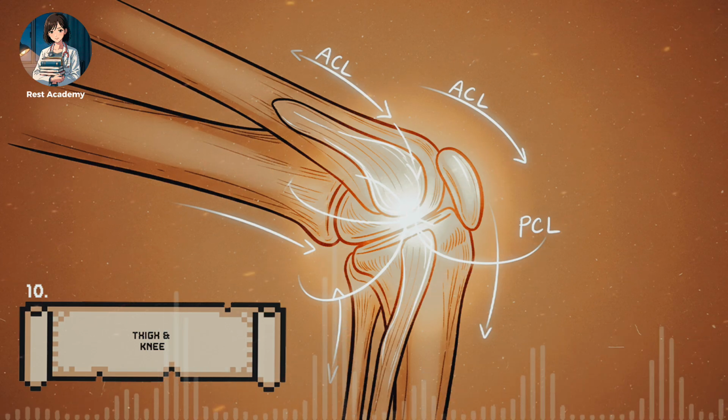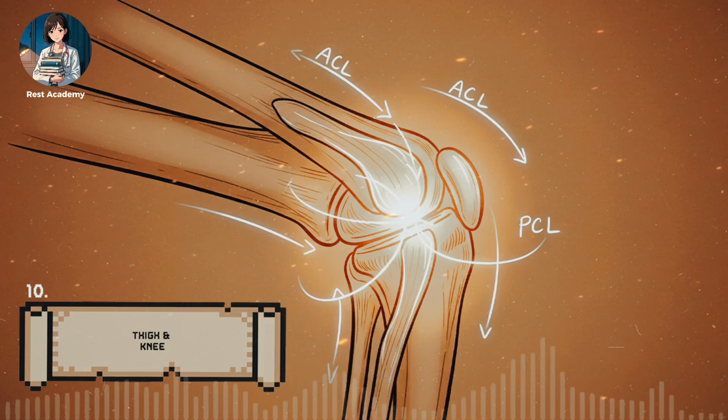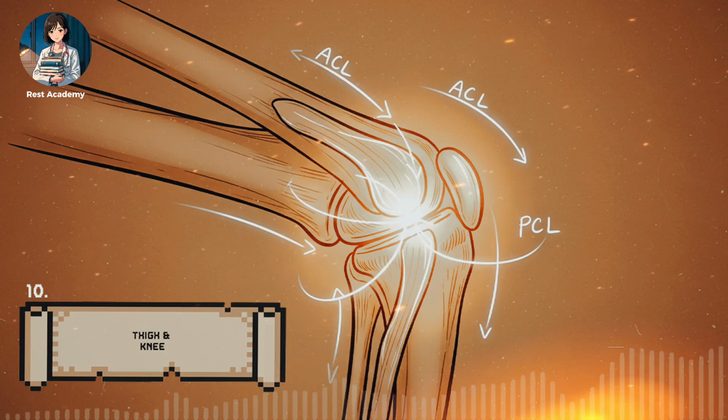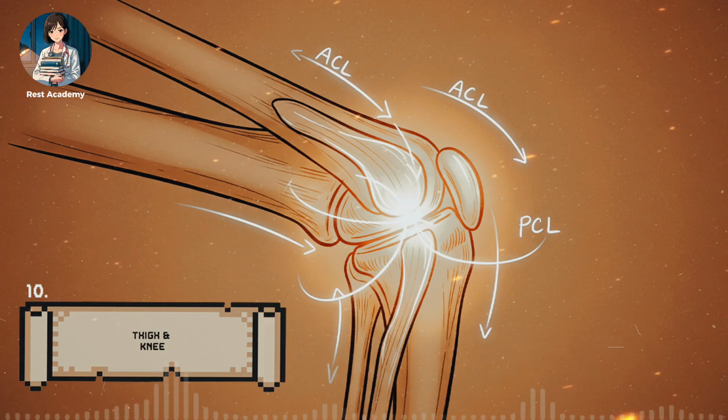A blow to the lateral knee can strain or tear the MCL. A varus blow can compromise the LCL and posterolateral corner. Twisting with a planted foot, followed by joint line pain and mechanical catching or locking, suggests a meniscal tear.